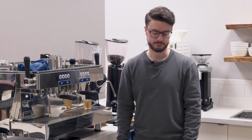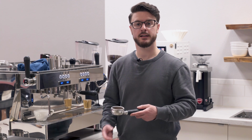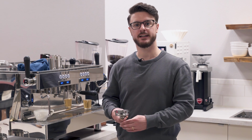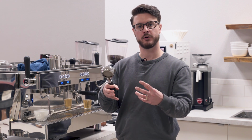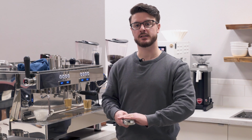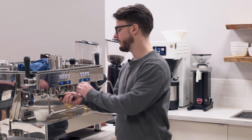So here we go. All right, let's go ahead and pull a shot and froth some milk. And the first one that we're gonna do is what I call the white cloud. And that's where you have kind of this tan, weird colored cloud before the actual pour starts. Let's see what that looks like and then talk about a couple of the ways that can happen and how to fix it. So here we go.